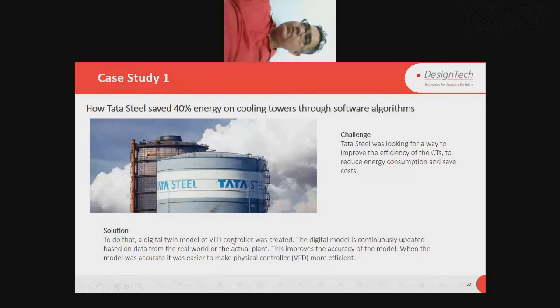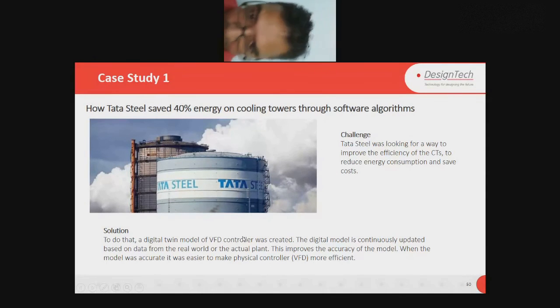There are some toolboxes there, Simulink Design Optimization and Simulink Control Design. After optimizing it, they used it in the real-time plant. So like this, they solved their issue.